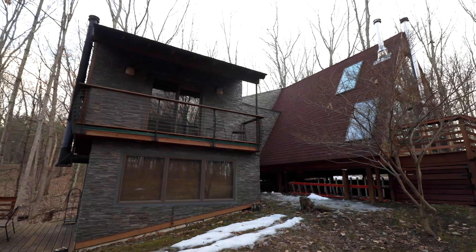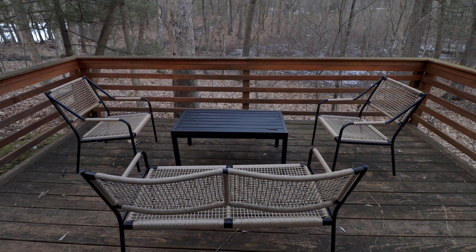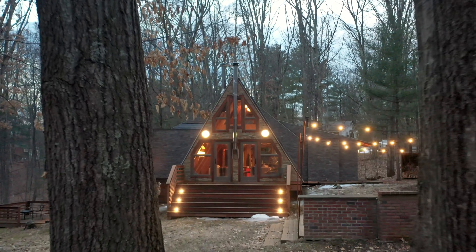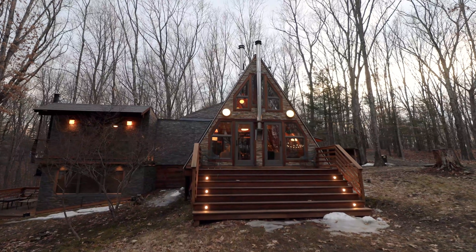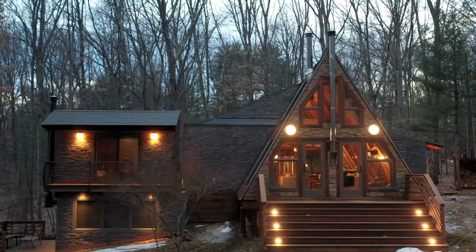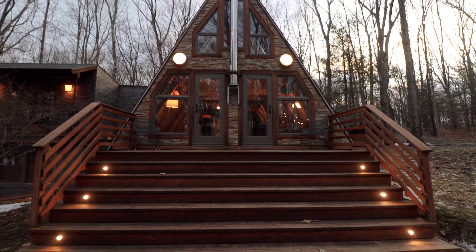It's two stories made up predominantly of a bedroom, and there's also a nice little outdoor patio area here as well. It's just one of many outdoor seating areas. The best part, though, is when this entire property is lit up at night. It's quite bright between the string lights and all these gorgeous exterior lights. I especially love those two rows of lights that go up on either end of the staircase that lead up to the main A part of this A-frame.